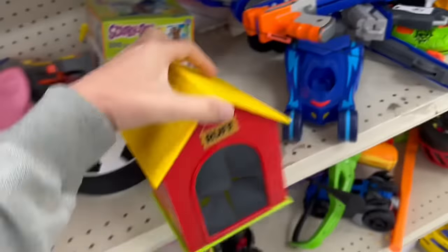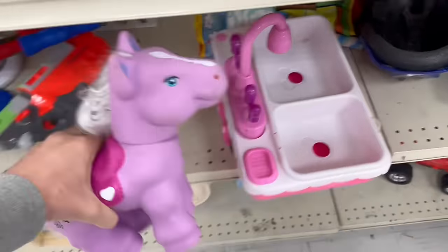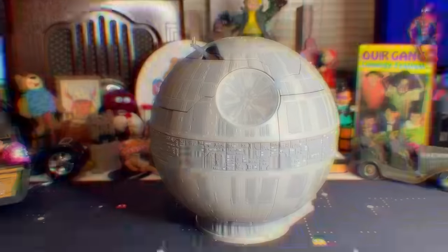Ruff the Dog. Oh, it's a Beefcake pony. Beefcake, Beefcake, I'm a big Beefcake. Yeah, buddy! That's what you call getting the drop on your fellow toy hunters. Who's the king? Who's the king of thrift? Who's the king of finding vintage toys in thrift stores? Your boy. All right, let's do some show and tell.